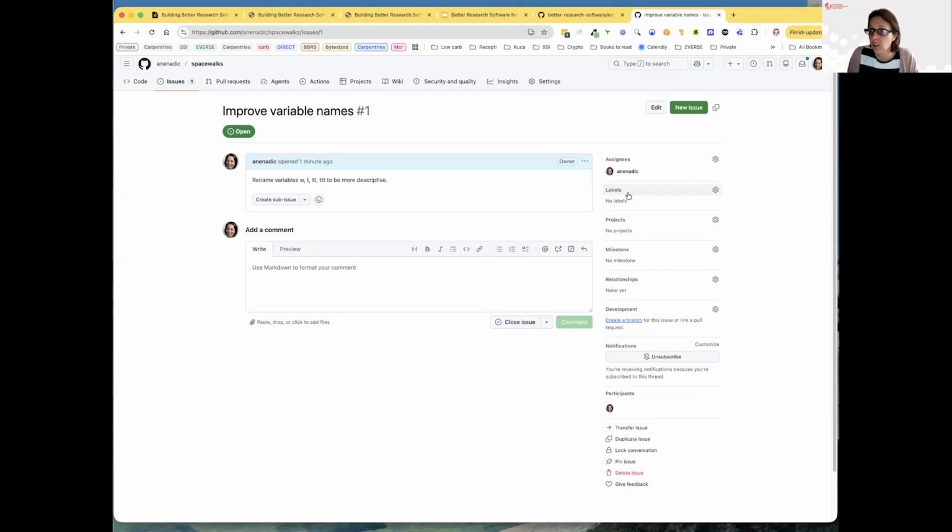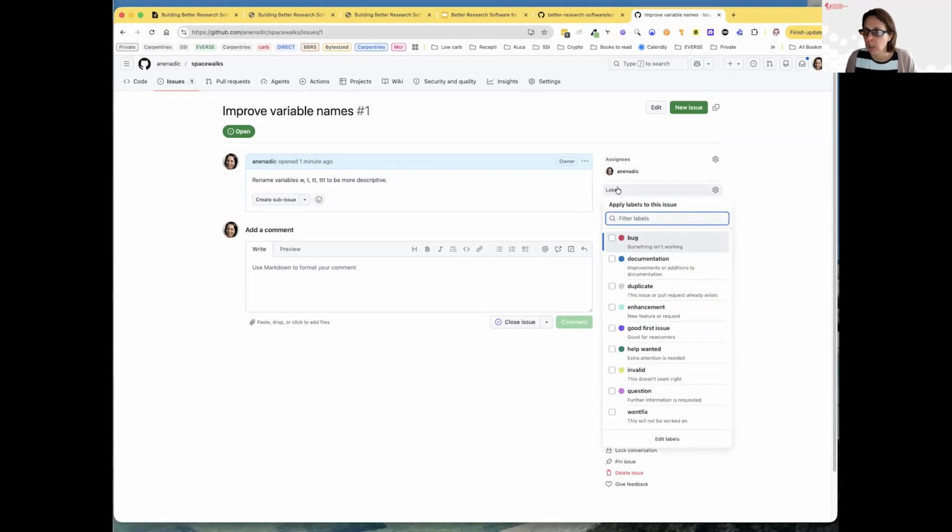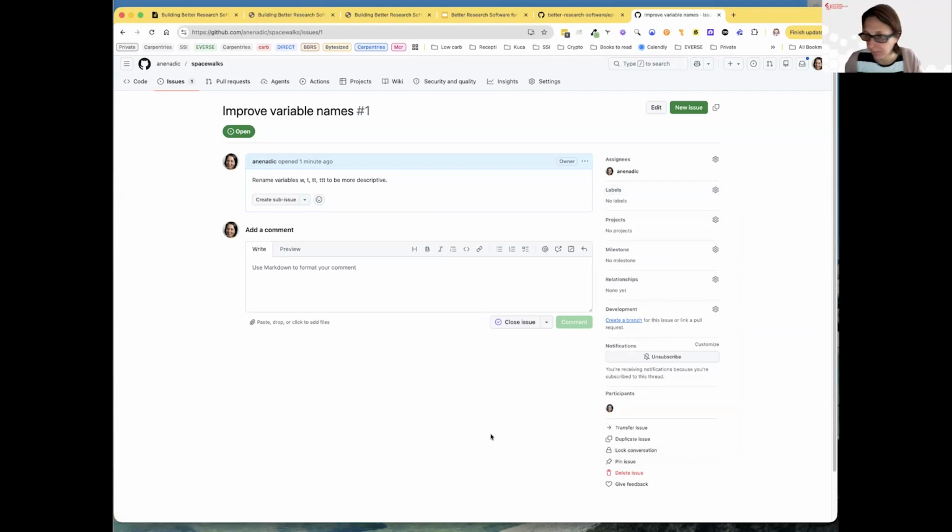You can also prioritize issues and assign labels, say high priority, medium priority, or low priority, things like that. These are fairly arbitrary labels that you can assign, but there are some conventions around commonly used labels. If you click on the labels, GitHub also has a suggested standard set of labels that you can use, but you can also add your own labels and define them for your project.